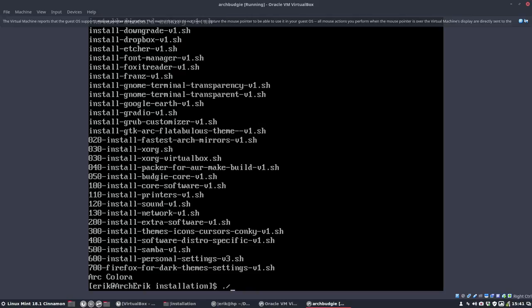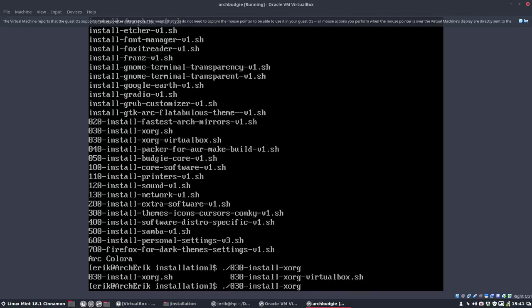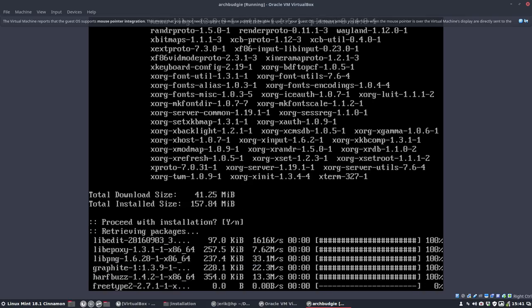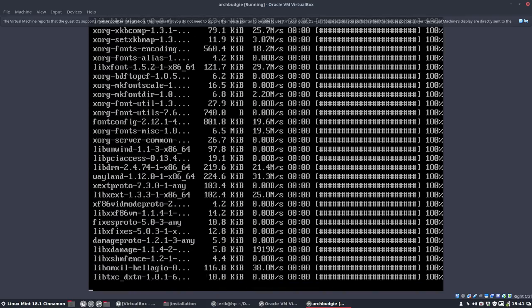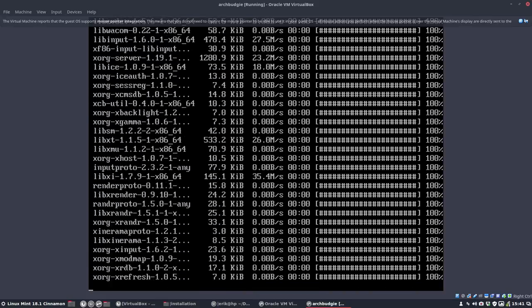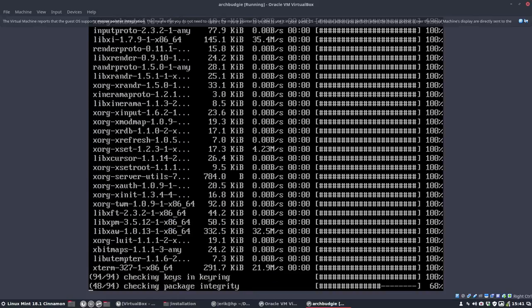Takes a few minutes. And let's go ahead and install already the number 30. Install Arch. There are two issues. When I'm installing on my SSD, no problem, I use the first one. But when I'm installing on VirtualBox, I have to do something else. And this afternoon, I figured that out. This is what I need to do. And it's installing a specific program to be able to see everything in the VirtualBox.